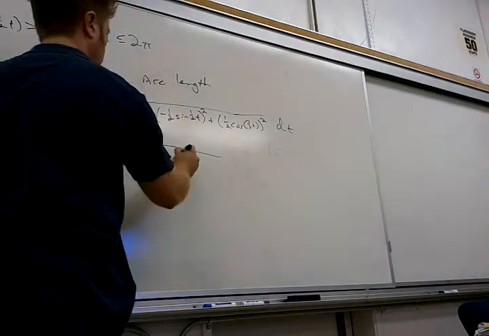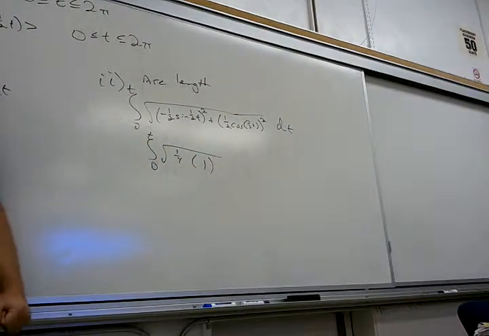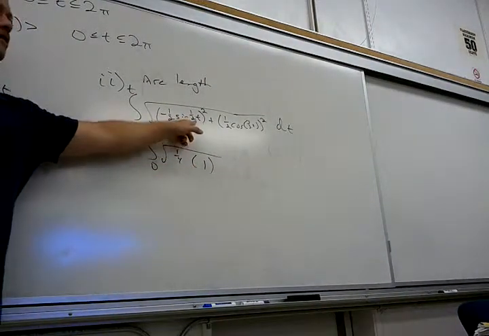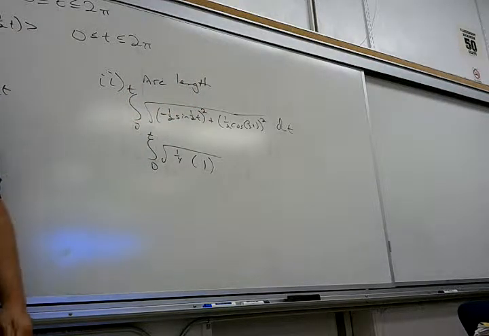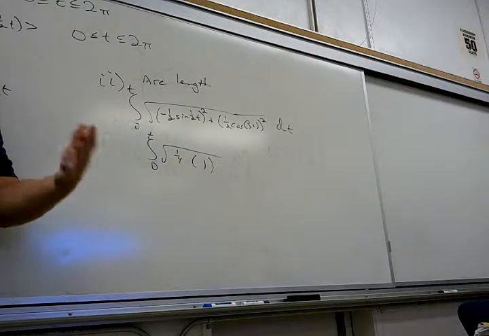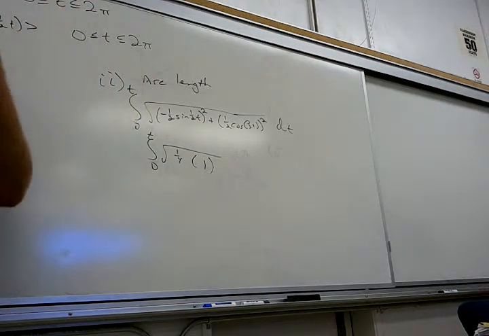So I get a square root of 1/4 sine squared of something plus cosine squared of something. Don't let the inside bother you. All it has to do is be the same, and then the identity kicks in. It can be sine squared of w or square root of w, as long as it's both that. The sine squared and cosine squared equals 1.